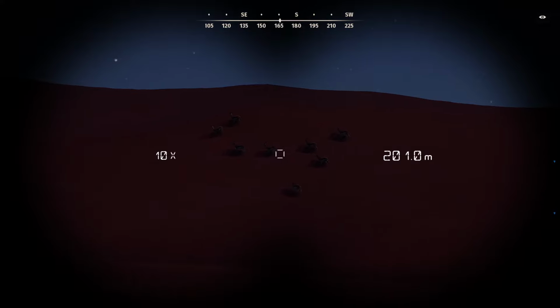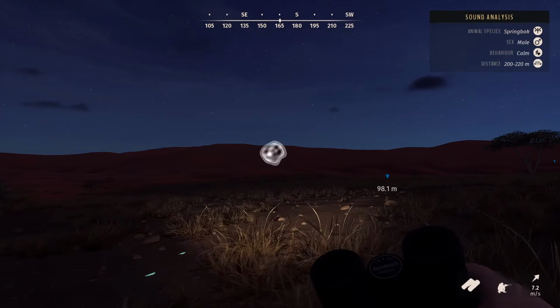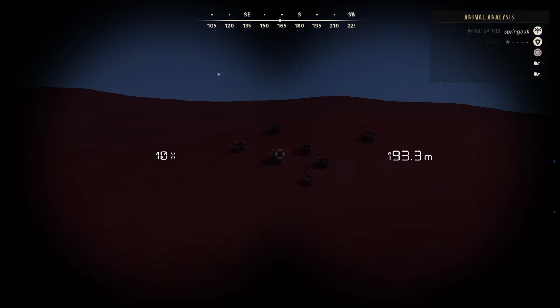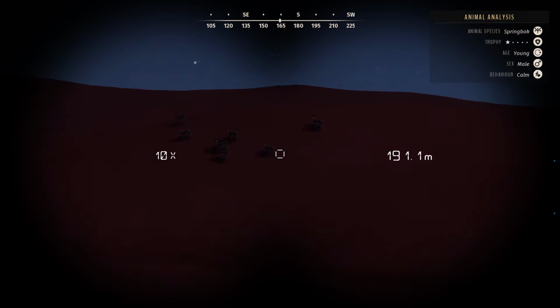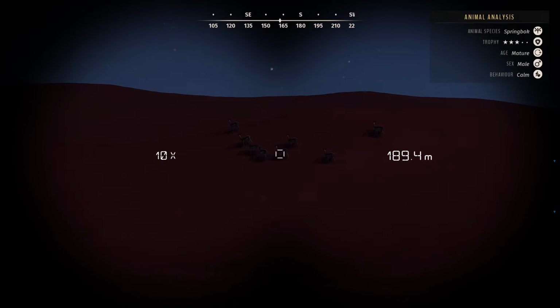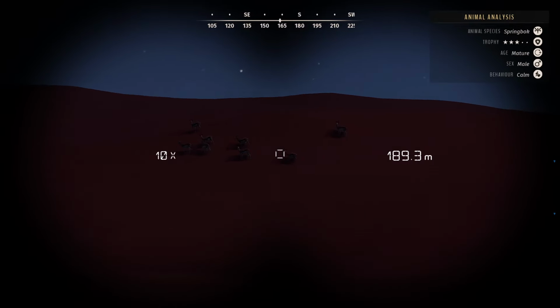They're visible now. They just have to stop. See, they caught scent of me. So they're looking this way. But that's just an animation now. They're not actually alert, they're calm. But I'm hoping they decide to do the thing where they walk in circles.